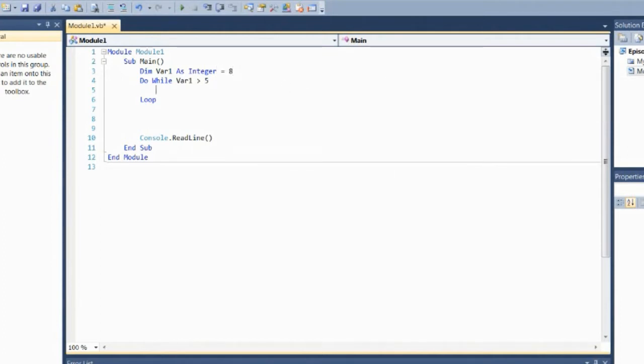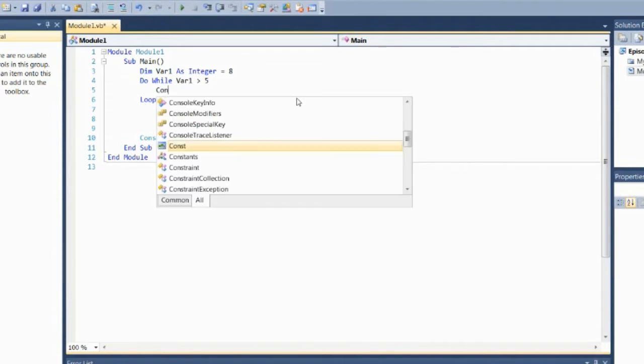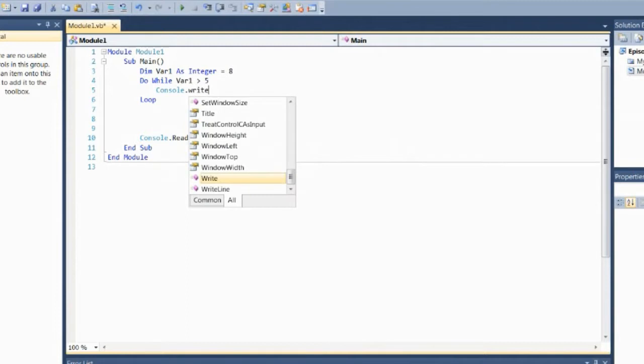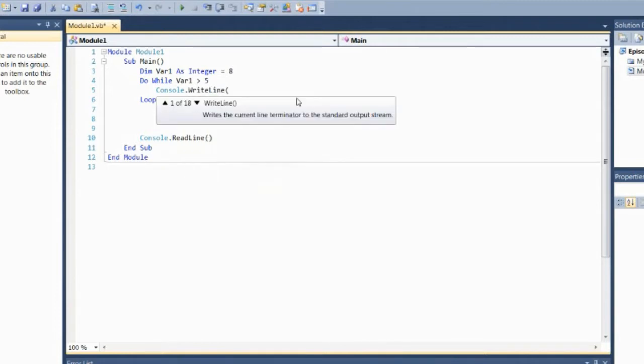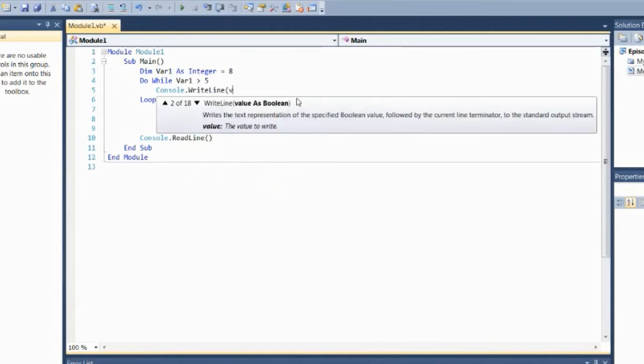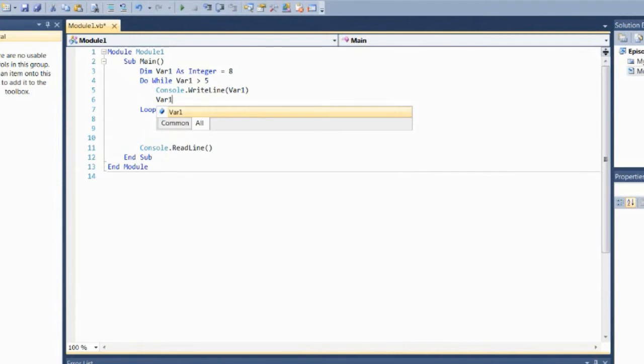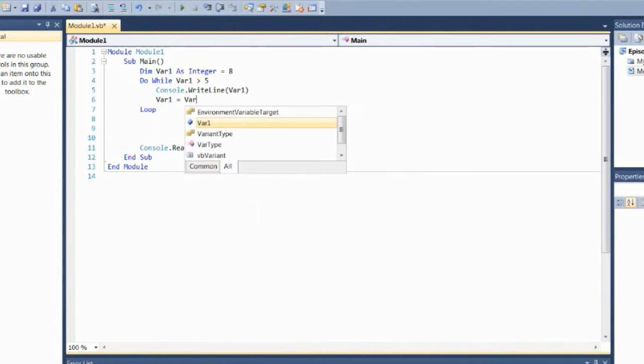And then inside the statement, I'm going to put console.writeLine var1. So I'm going to display the value of var1, and then I'm going to decrease it by 1. So I'm going to say var1 is equal to itself minus 1.